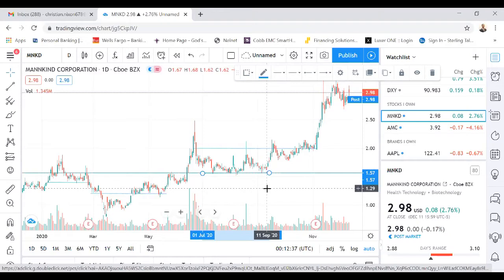The reason for that is, look to the left of where you drew that line, back to 2020. You see how some of those areas actually come into play, where that was a previous support area, not to the very highs, but to an area. And toward the end of May, you can see that it got up there the first time, then broke back down, then came up to it again and finally broke through right there. Okay, that makes sense. So yes, I would have drawn that line there.